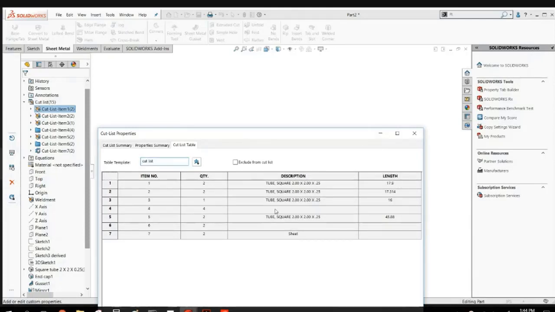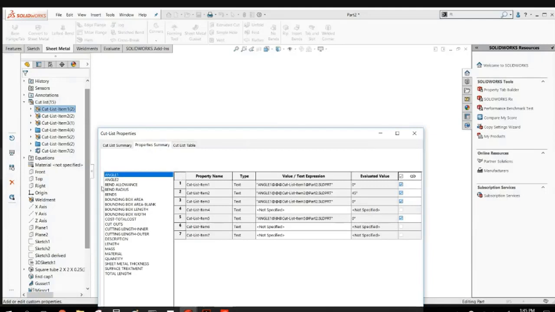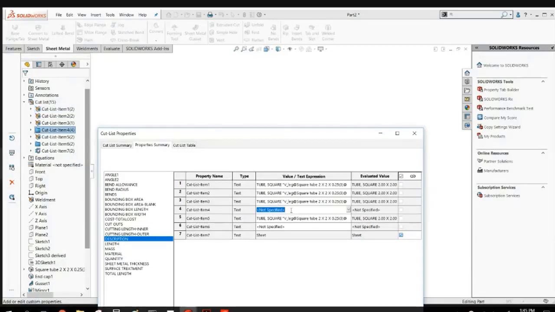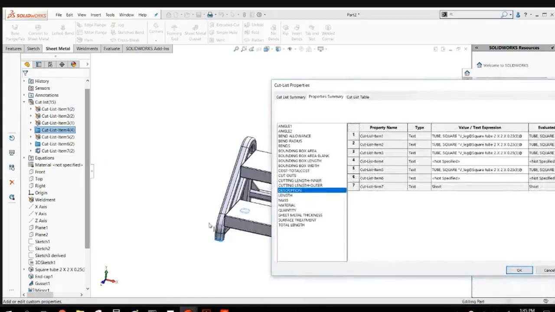You can see that descriptions are not available on stuff that's been extruded, or whenever it's a sheet metal part, it just says sheet. So of course you'll have to go through for those, go into the description, and put in whatever values you need. Again, it's a good idea to highlight this so you see that, oh, it's highlighting 4 items, so those must be the end caps.